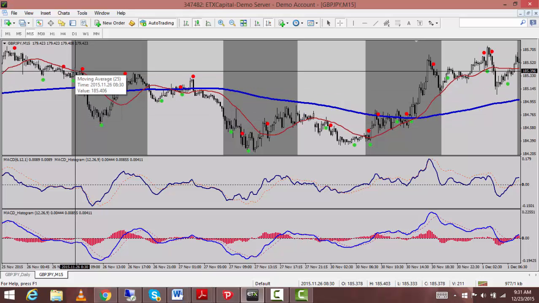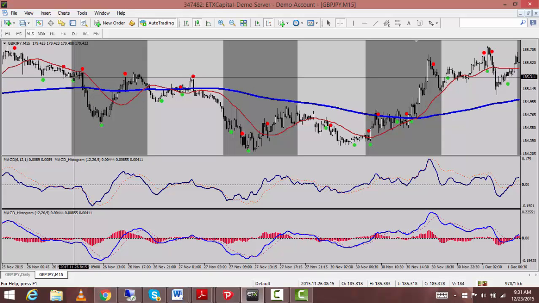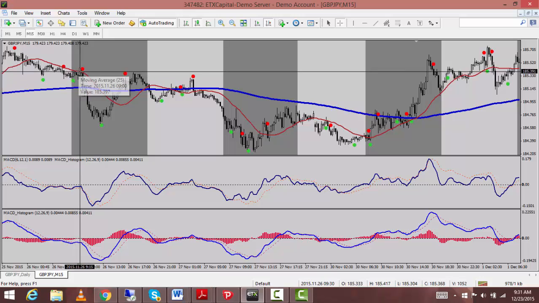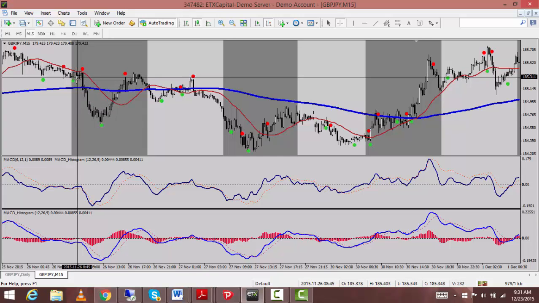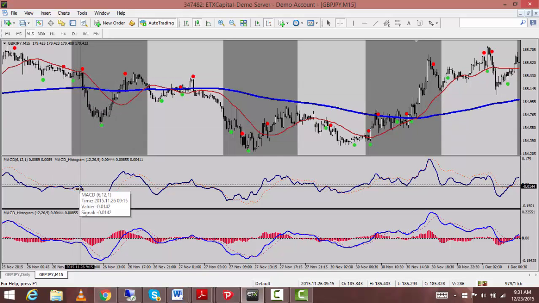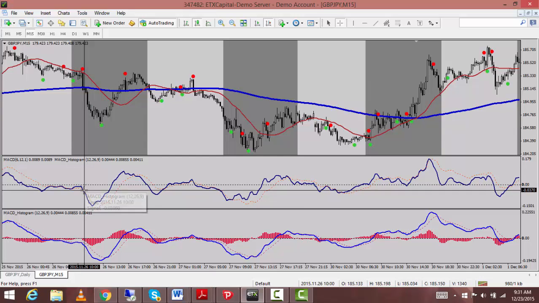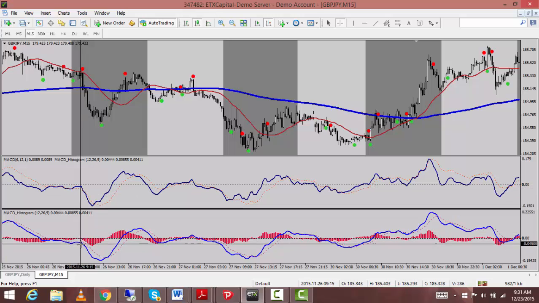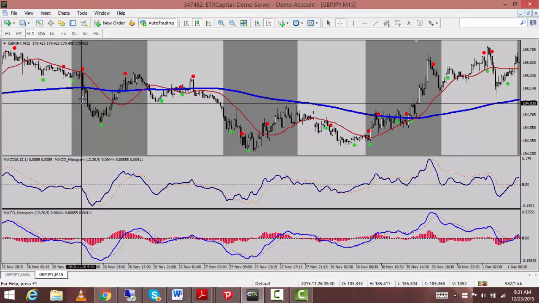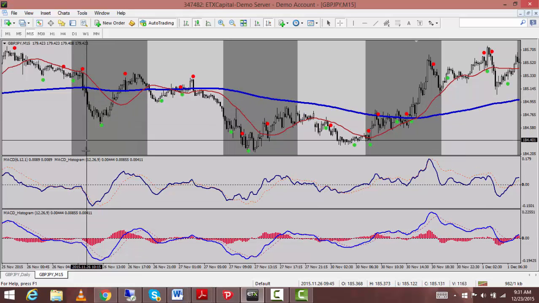As you can see, we start trading. We've got a green dot here. Price is sort of bouncing below that 25 SMA. Price on the MACD is below the zero line, so there's nothing happening yet. And the standard MACD is looking like a sell too. So we get a red dot, early warning.